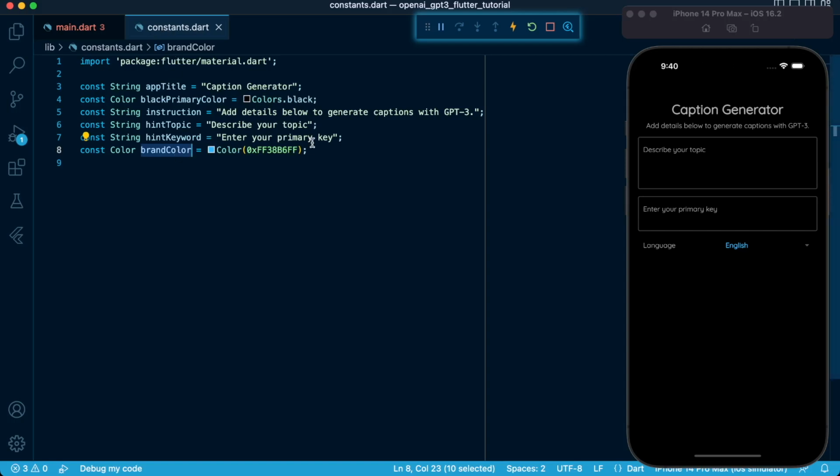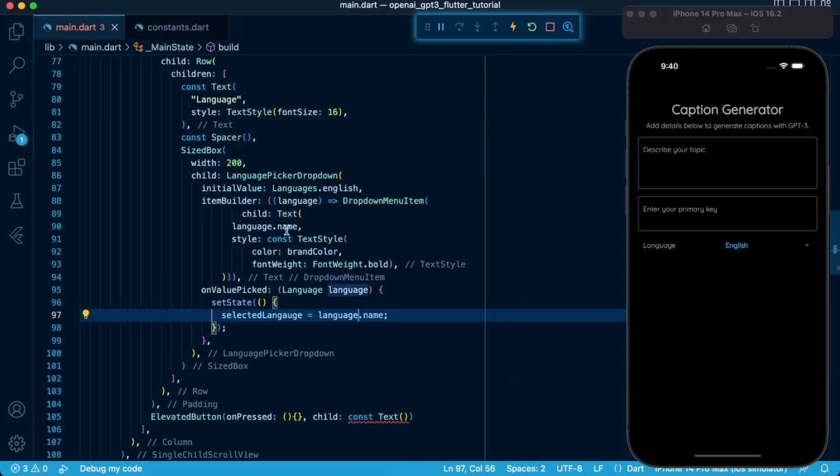So we'll state const string button text that will state generate caption. Great. So let's pick that and add it to our text widget.